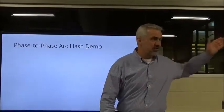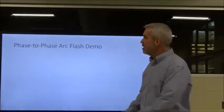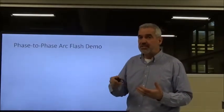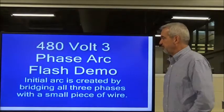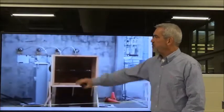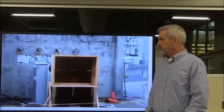It's off, hopefully in a perpendicular pattern, okay? But what they're going to do is energize this, and you're going to see the effects of a phase-to-phase short that doesn't have a short circuit protection device, okay? Here's your three phases, and they're going to energize it. Here we go.